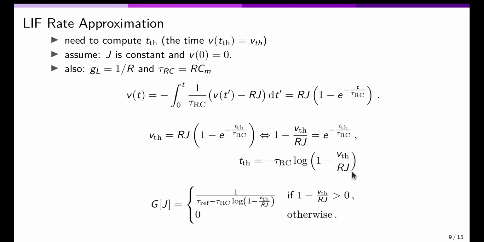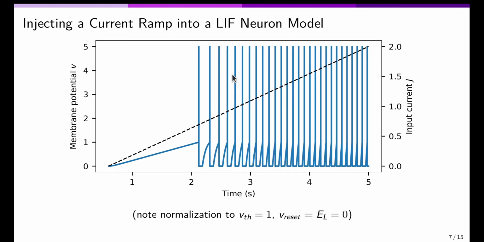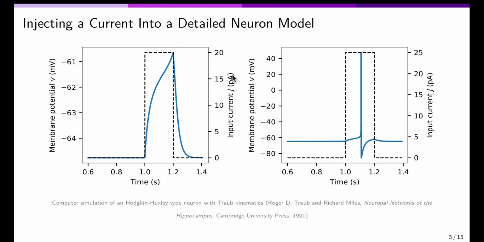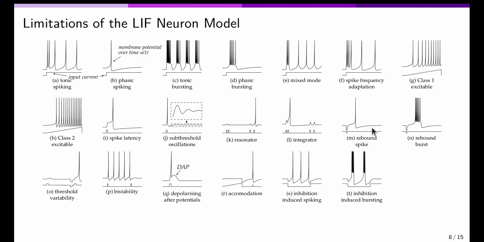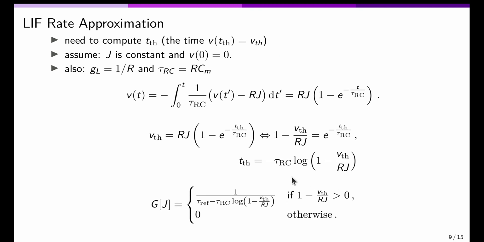If I put in a small enough current, well, this thing becomes negative. It never is going to hit a threshold. That kind of makes sense, right? That is what we saw way back here. I put in a small enough current, it just doesn't hit the threshold. If I put in a tiny current here, it would just stay there and not go up high enough for the threshold. So yes, this equation is only going to work in certain ranges. And so we get this.